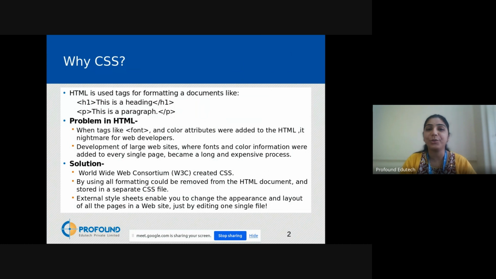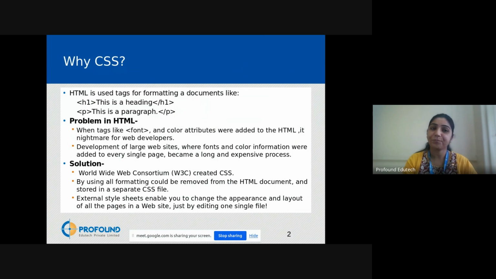So as I told you, instead of adding that font tag and its attribute in separate web pages, we can create separate CSS file and we can just link that CSS file in your HTML file. So that's the reason why we use CSS.